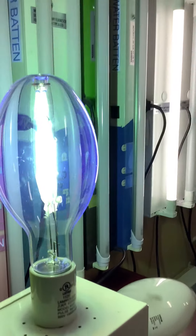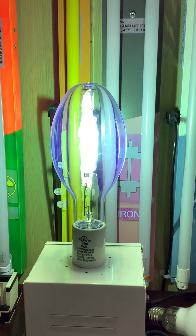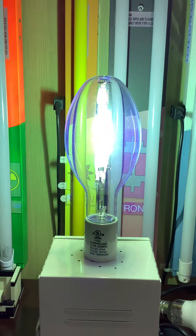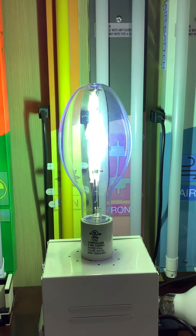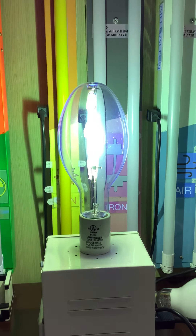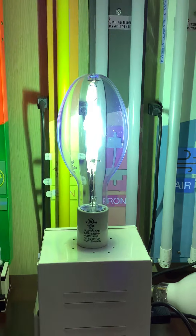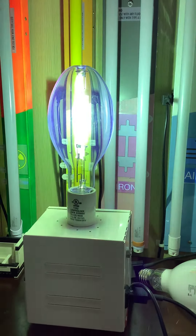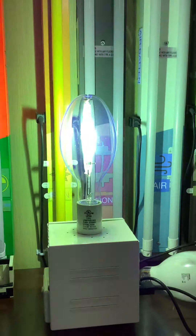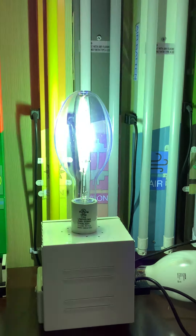This type of bulb can be used for growing plants. They're also used for growing cannabis, which is illegal. It's not surprising that people use a light for illegal purposes when it's supposed to just be for collecting. For me this is purely for collectability — I wouldn't use this bulb too much because it throws off UV which isn't good for my eyes. I always use the phosphor-coated one.